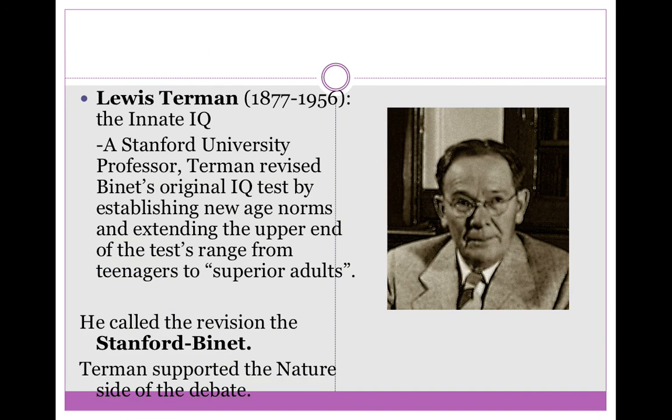Louis Terman took the original IQ test devised by Alfred Binet, and he revised it. He named it the Stanford-Binet test. And this test was changed a little bit. It established new age norms. It extended the upper end of the test range from teenagers to more of an adult-appropriate IQ test. Terman did differ with Binet in terms of the nature-nurture debate. Terman believed that our intelligence was innate. So he supported the nature side of the debate.